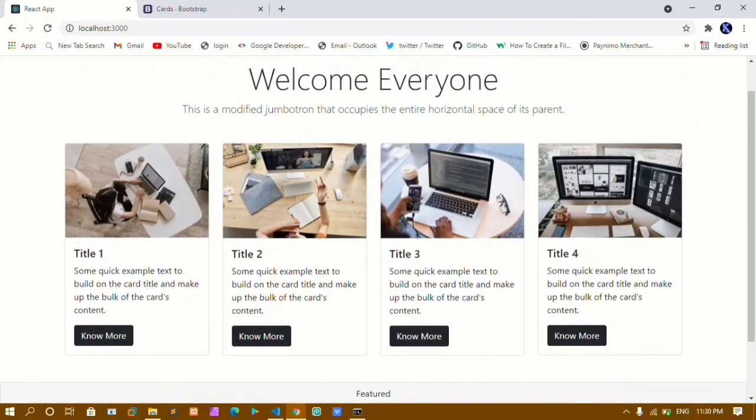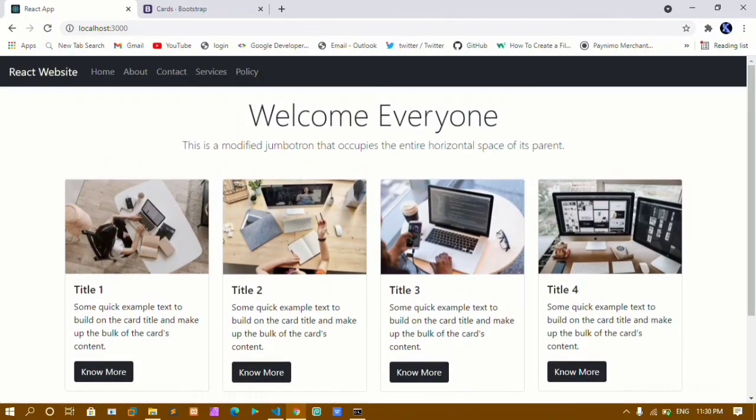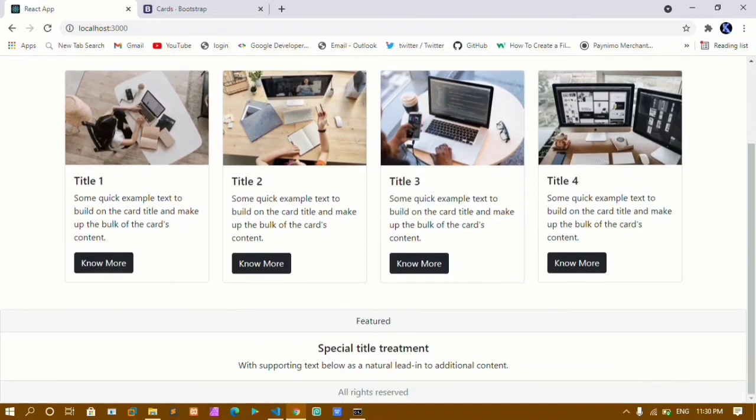This is all about components. We have seen about components, how to import images, how to import Bootstrap, how to copy the code from Bootstrap, and how to customize it based on our requirement. If you don't know about Bootstrap, you don't have to worry. You just have to copy the code from the Bootstrap website. Once you refer to the Bootstrap website, you will understand these classes. Once you make 2-3 websites using Bootstrap, you will understand everything about Bootstrap.